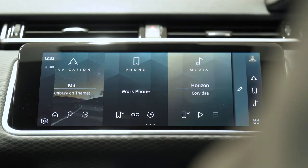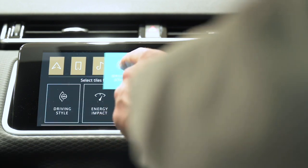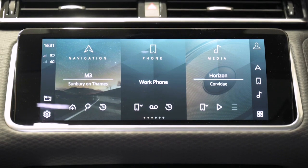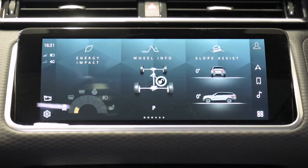Back to the home screen, the standard three tiles can be customised with other features and functions. These can be added to the home screen by swiping left and selecting the edit button, then tap or drag the desired tiles from the bottom row up to the top and reorder to your preferences. Going back to the home screen you can swipe through all the tiles. Many tiles show live information like the distribution of power to each of the wheels, the angle of incline or banking achieved, or just the name of the radio station you're listening to.